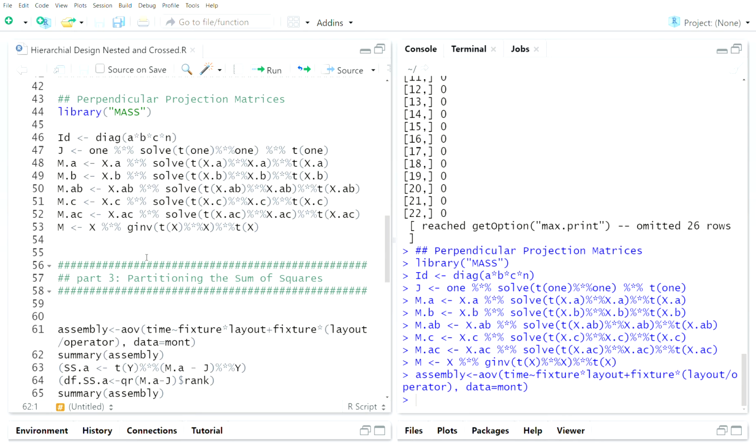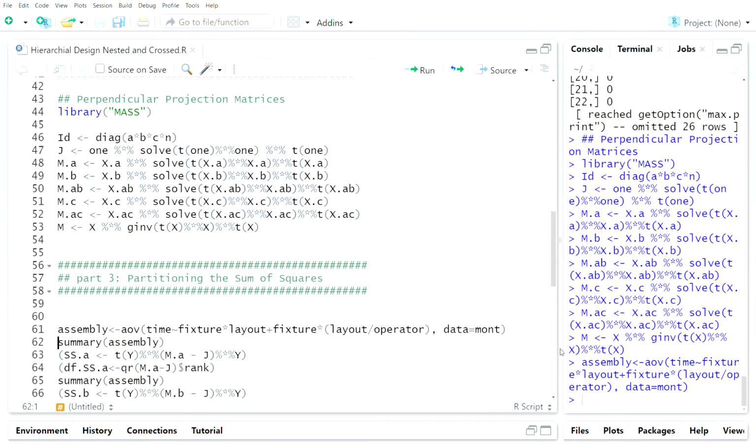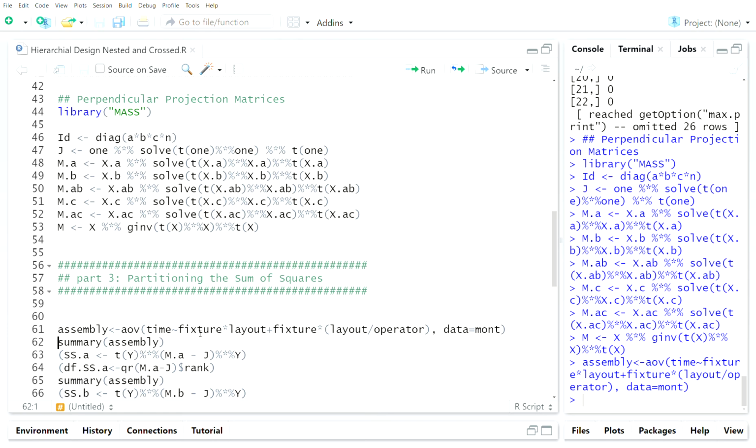Now we're going to set up the ANOVA model in R and then show how to calculate it by hand using these matrix manipulations. I want to expand this just so we can see this. So here, fixture and layout are crossed.